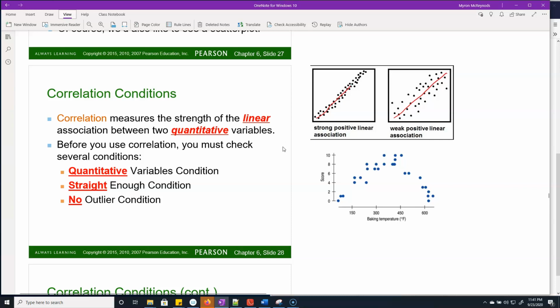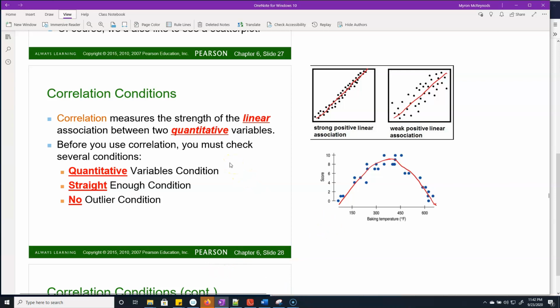And it looks linear. Those both look like a line, but if you had data like this, you can't get a correlation on it. And this is baking temperature and score. I'm guessing it's the score of how good the food was, because if you bake it at the right temperature, you're going to get high scores. If you're baking it at the wrong temperature, you're getting crappy food down here. But then if you overbake it, you're getting crappy food again. That's a different type of relationship, and it's not going to be in this chapter, where it goes up and then back down like that. So that is not a linear relationship, and it would not be in this chapter at all.